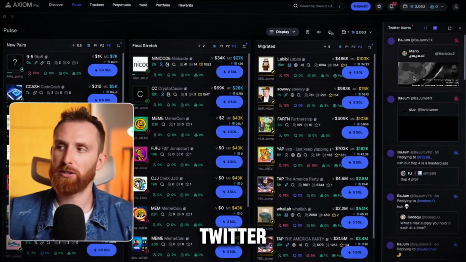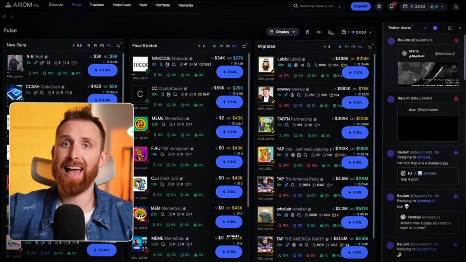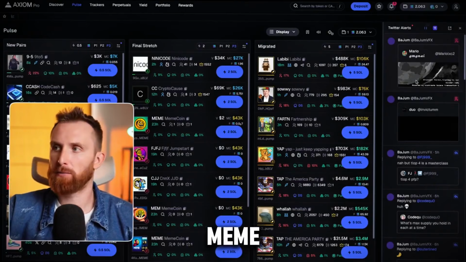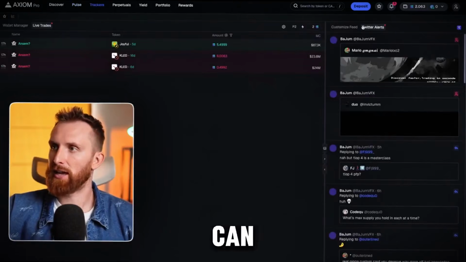You can see your position. I just bought the token. You can see your P&L. So right now I lost 20%. Again, not a great trade. What preset did I use? Maybe I used a really high preset. So you can see, yeah, I bought this token, your position, you can sell it. Let's sell instantly.